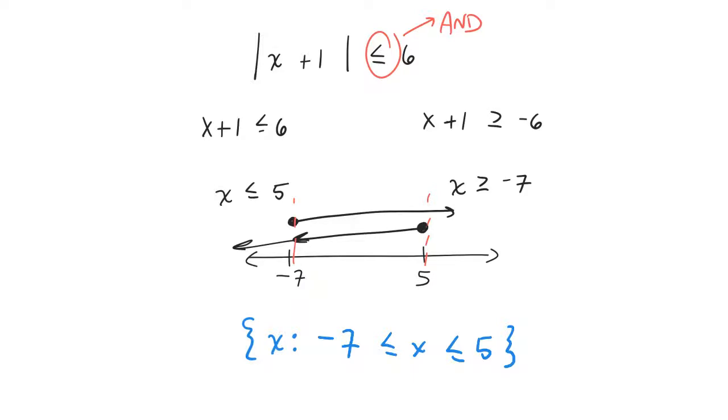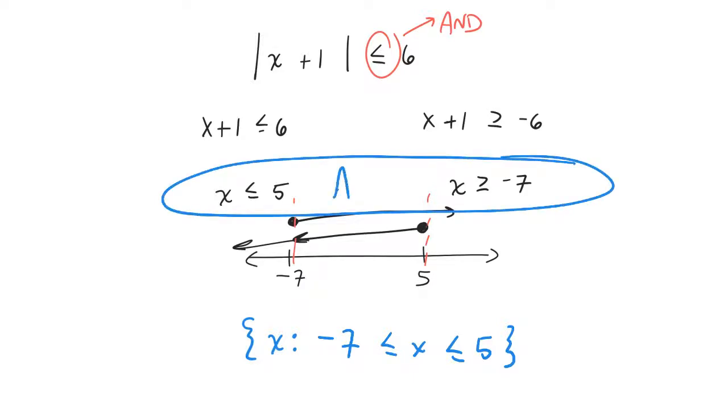Another way to represent this in set notation is using this right here that I'm circling and putting the word and between it. Technically speaking, this is the same exact thing as this. There's no difference. We're allowed to express them either way, and they're both correct. Now, interval notation, we start at negative 7. We end up at 5. We include negative 7, and we include 5. So we have brackets on both. So set notation is what you see in blue, interval notation is in black at the very bottom here.